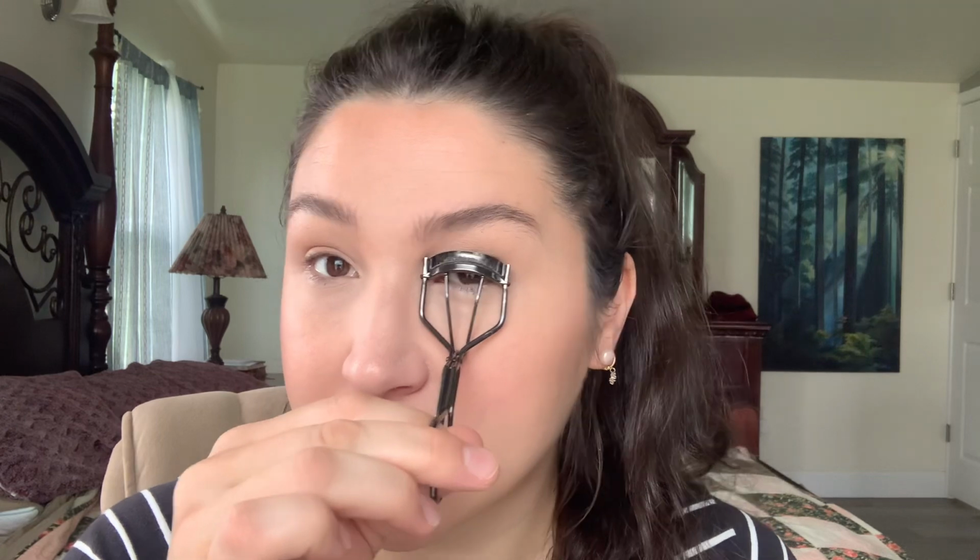I'm going to curl my lashes and add the mascara, which is just the Clinique mascara, and this is the Shiseido eyelash curler. Curled eyelashes, I feel like it just instantly makes you look put together and kind of like a natural beauty. My eyelashes, they're not noticeable at all. The color is very soft, and the hair is very fine, so they don't stand out on their own ever. So I do always add color to them because my eyes on their own are pretty dark, but the eyelashes don't do anything to frame the eyes.